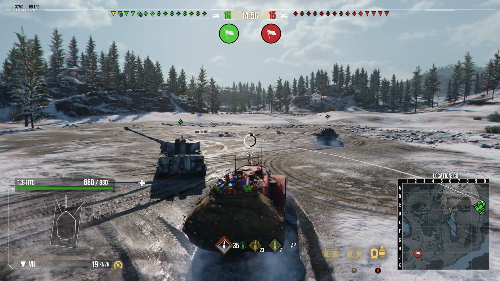We see the IS in the middle. I'm like, okay, that IS is stock. I've seen him hitting people for 180. I should be able to go around and bounce him, because he's only got 160 pen on his stock round, on that stock gun. So I'm like, okay, I can take this guy. This should be fine, right? Not if he's firing premium. He's got 220 premium pen on his APCR, which meant he went straight through our armor anyway.